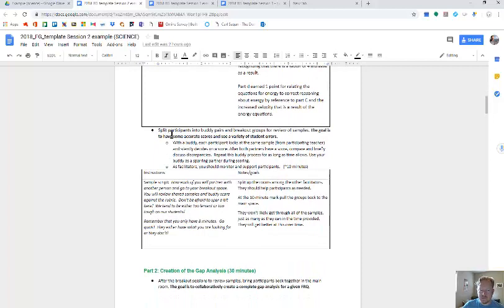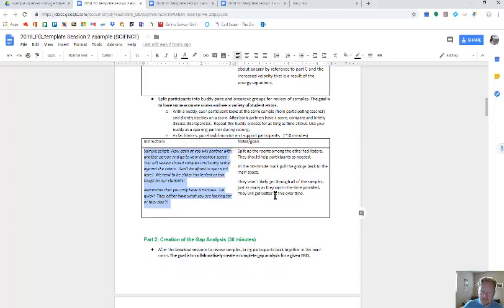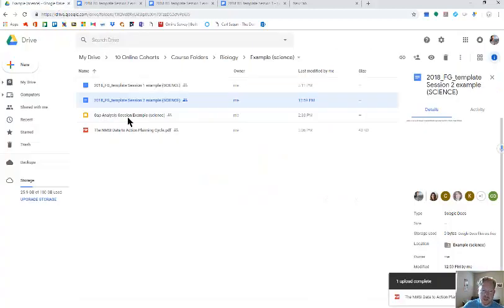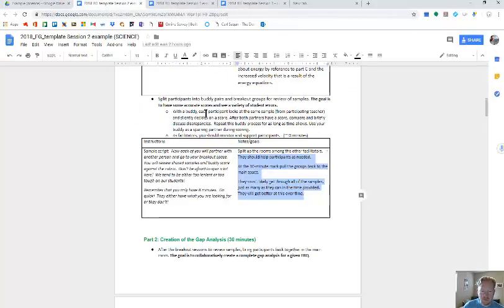Then you're going to split people into buddy pairs. Buddy grading is a really good way of doing things. It keeps people on task. It also keeps people honest. So the goal is to have some accurate scores. You're going to split them up into their breakout rooms. I have a sample script for how I would do this down here. They only have a few minutes, but they're going to score their 5 samples each. If they use our gap analysis session example, there's a way of having 2 on a page, 2 on a screen at a time, so they can see each other's and compare and contrast. That's what I recommend.